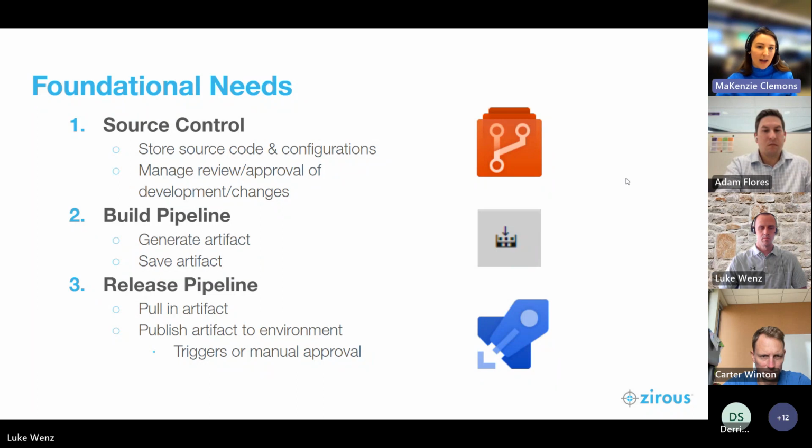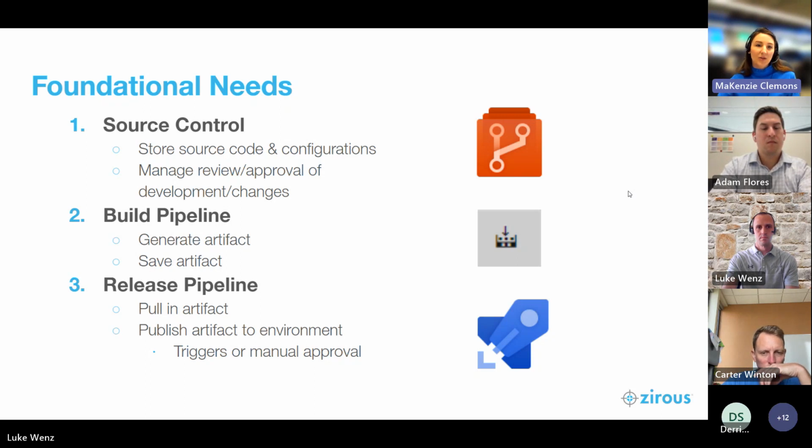Within the release pipeline, we're pulling in an artifact and then publishing that artifact to an environment. What that artifact looks like and how that artifact is published will differ depending on the area of DevOps we're talking about, and we'll talk about what that looks like specifically a little bit more in the next slide. Before we hop to the next slide, I just want to call out that within the build pipeline, we have the Azure DevOps build pipeline opportunity, and we'll talk about that more.